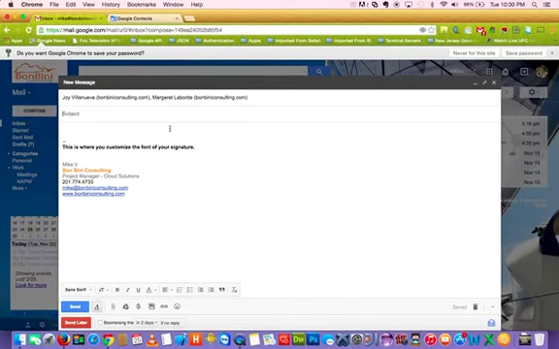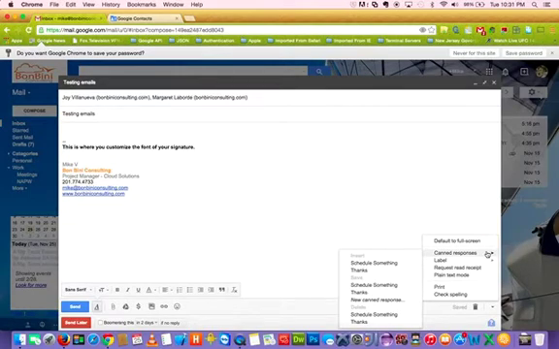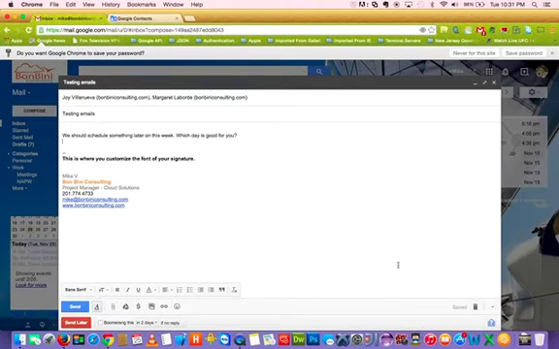So what are you going to put in the subject here? Because you don't see it, it's just the way Gmail works. Let's put in testing emails. Now you can write as you're writing a normal email. Here you have all your tools where you have fonts and things of that nature. Now here we're going to use one of our canned responses, which I turned on from the labs, and I'm going to use schedule something. So here we should schedule something later on this week. Which day is good for you?